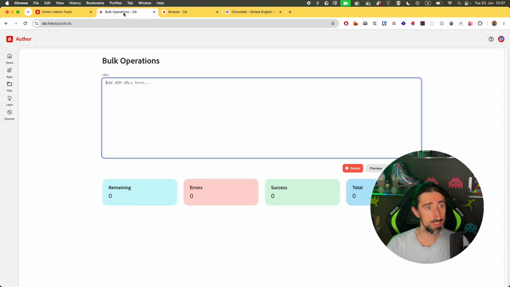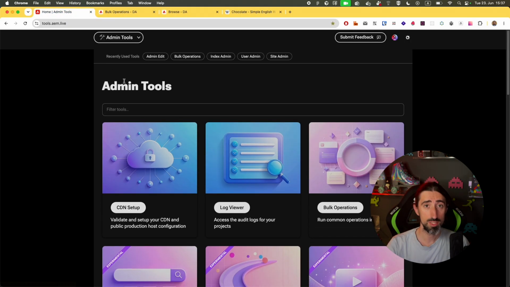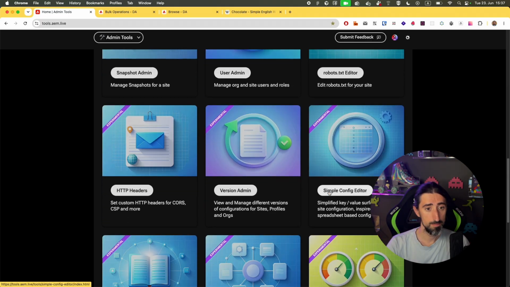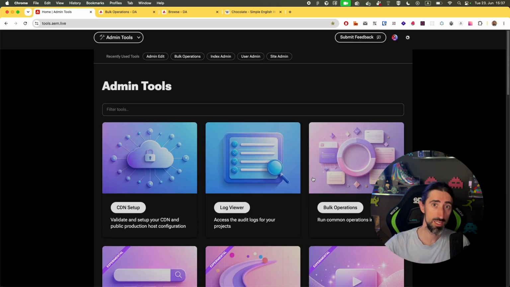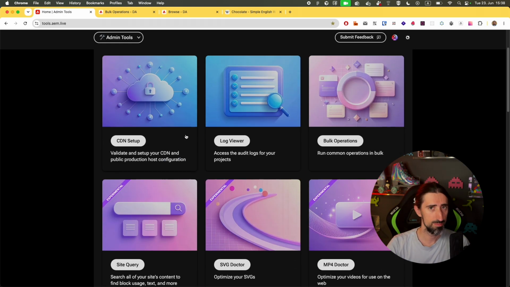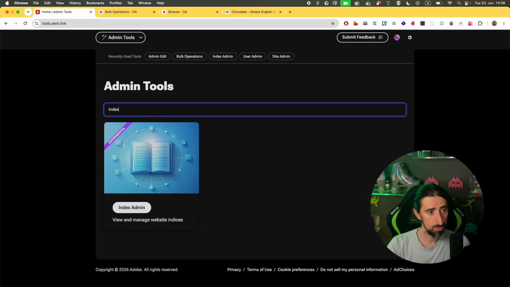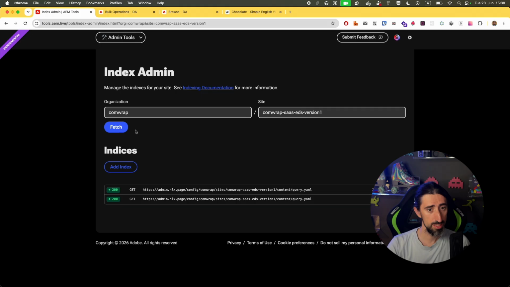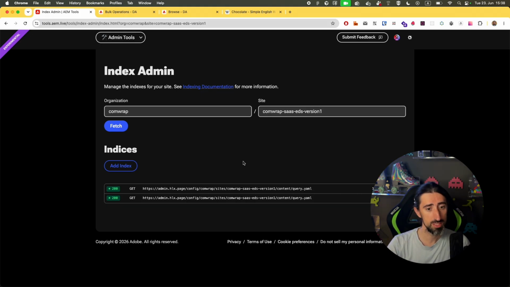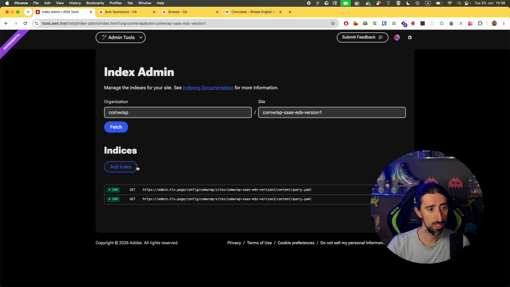First of all, I will share this nice tool, AEM Live, which I would recommend to bookmark and use in the future, as it provides different tools which will make your life easier. For sure, all this is built against AEM APIs, so you can use the APIs instead, but this one is for sure much easier. If you search here for index, we have an index admin, and here you have the index page where you can build the different indexes. It allows you to fetch indexes and see them. We don't have any, but you also see the API logs of what's going on.